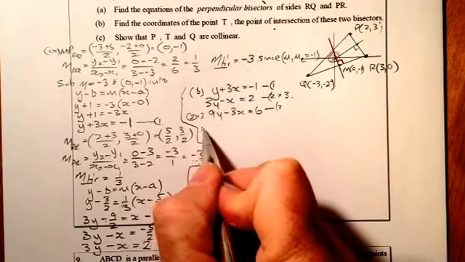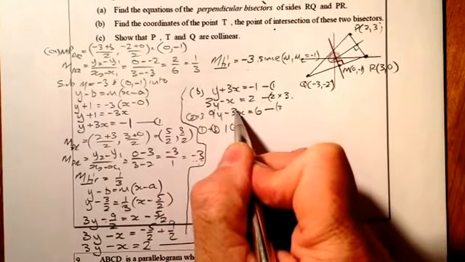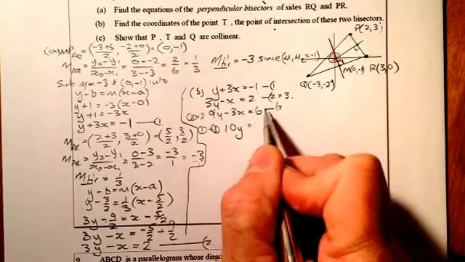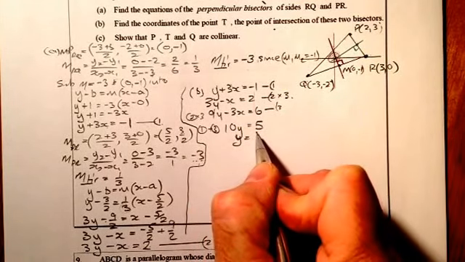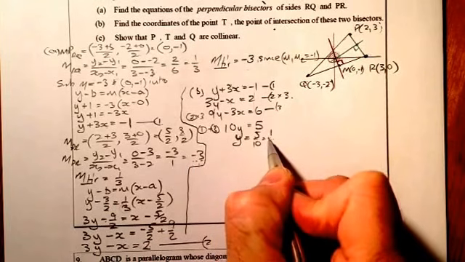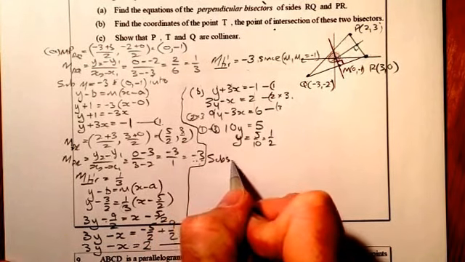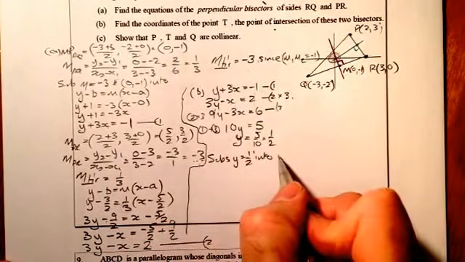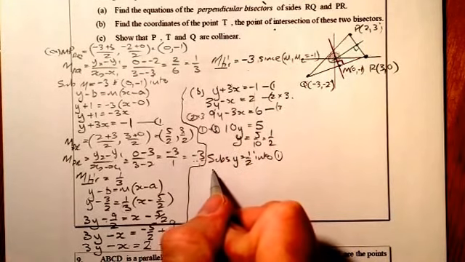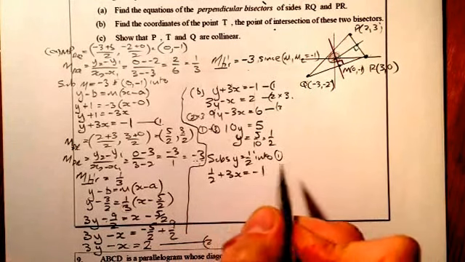So I'm going to go for equation 1 plus equation 3, so that will give me 10y, the x's disappear, and what I've got here is 5. So I can see that y is equal to 5 over 10, which remember equals a half. So y is equal to a half. That's my y coordinate. I'm going to substitute y equals a half into, let's just go straight into equation number 1. So what I've got there is a half plus 3x is equal to minus 1.